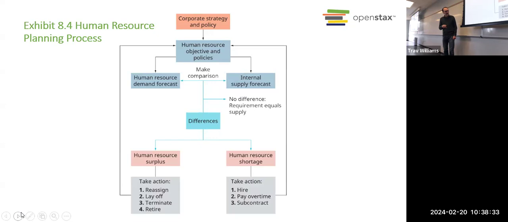And another thing that they can do if they have too many workers is encourage some of their workers to retire. So you might say, hey, we know you're only 60 years old, but if you retire now, we will give you a year's worth of pay, or we'll let you keep your health insurance benefits for 5 years, something like that, to make it so that some of the employees that are getting close to retirement might go ahead and retire. And that might actually save the company some money. So these are some of the most common things companies do if they have a surplus of workers.